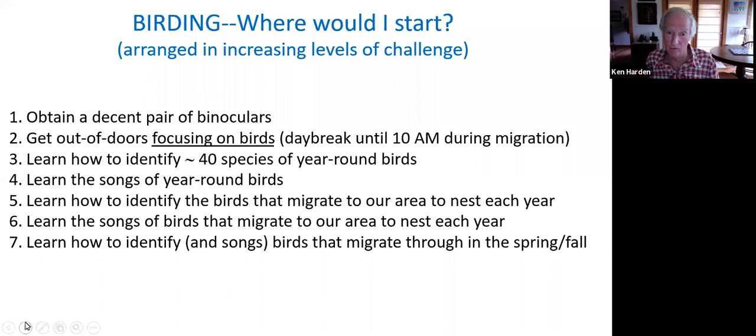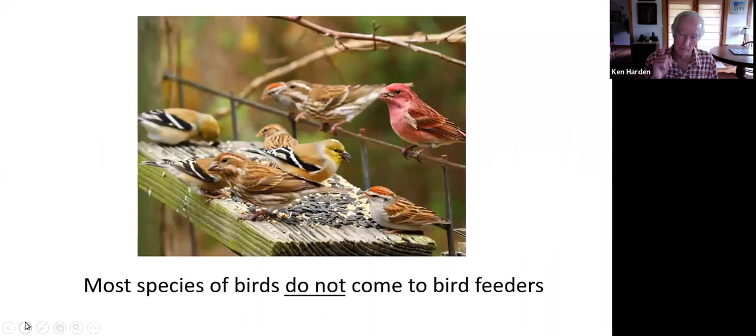That happened to me two or three times this spring, where I spent 20 or 30 minutes trying to follow a bird, trying to see a bird that I could hear singing, that I knew wasn't something I was sure about, but I could never see the bird. So I still don't know what it was, but it was an exciting 20 to 30 minutes. I talked to myself, oh, you gotta see this bird, you gotta figure it out. Of course I didn't, and next spring though, I'm gonna figure it out.